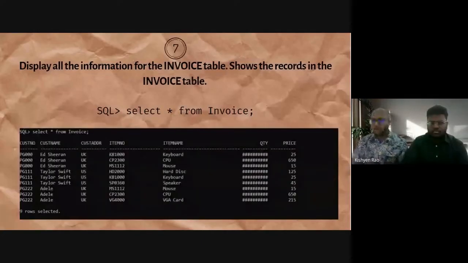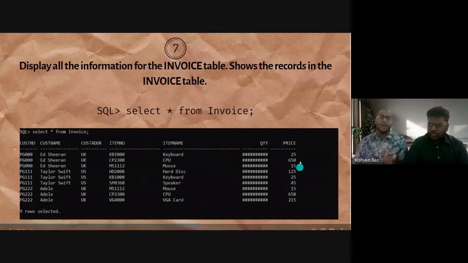So we are going to use the select keyword, which is data manipulation language, of course, and we are going to put star, which indicates all, from invoice. So it would show the table which has been created. As you can see, the attributes customer number, customer name, customer address, item number, item name, quantity, and price are seen there.